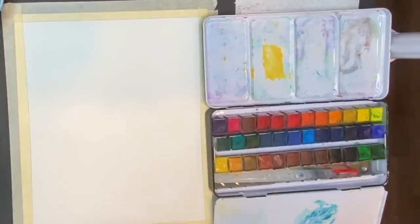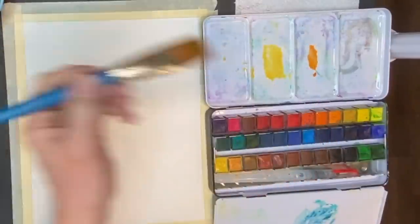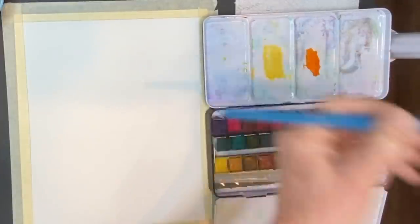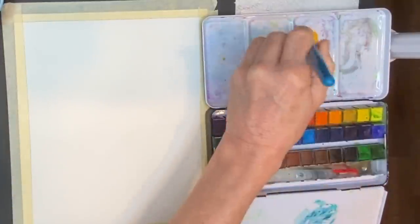Typically, I might do a value underpainting, kind of emulating the actual composition. Sometimes I'll do an underpainting that's just one color, but this was kind of a neat way just to go light, medium, and dark. You'll see what I'm talking about in just a minute.